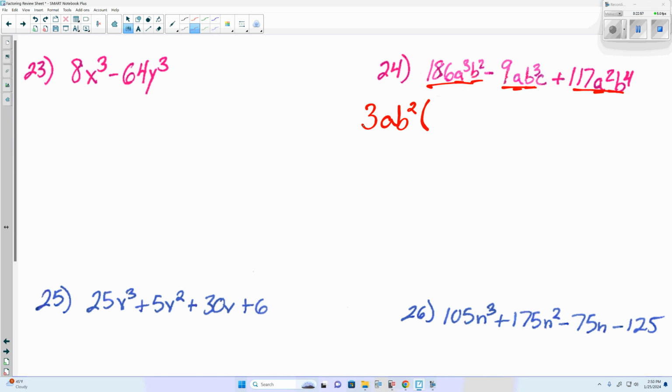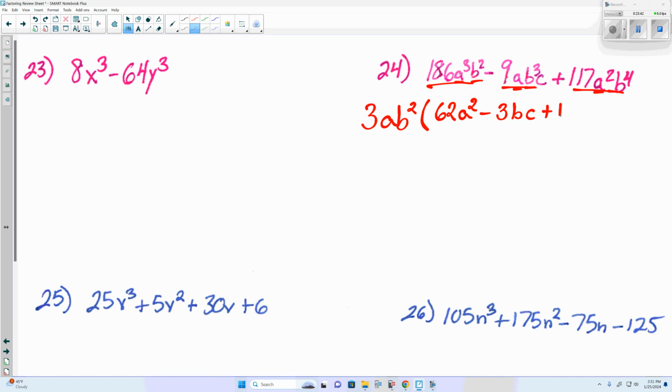So if we see a greatest common factor that works with 2, go and try it on the other one and see if it works. If it does, it is a greatest common factor or a common factor. If it doesn't, throw it out. So here we're going to divide all of these by 3ab squared. 186 divided by 3 is 62. We factor an a out of a cubed, we're left with a squared, and the b squared factors out completely. Minus. When we factor a 3 out of 9, we're left with 3. A factors out completely. 2 of the b's factor out, leaving us with 1. And we do have c.